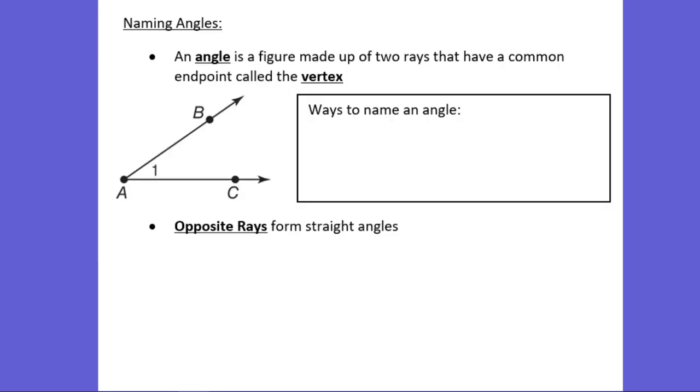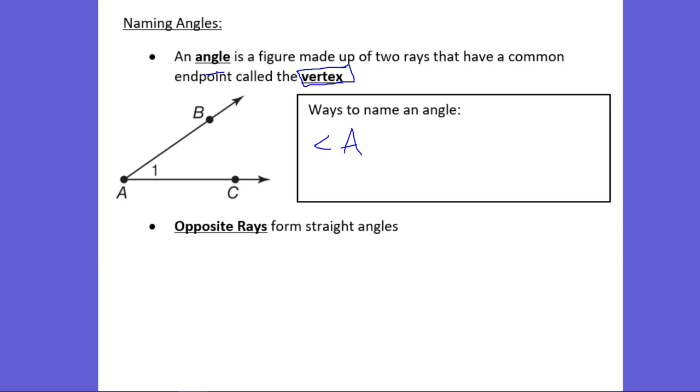So the way we name an angle, well, first off, it's two rays that have a common vertex. So if we're looking at this picture right here, we have ray AB. Ray AB, its endpoint is A, and we have ray AC. That ray's endpoint is also A. So this angle is formed by two rays that have this common endpoint, and that common endpoint is the vertex. Vocab word, vertex. So the vertex is that common endpoint. So there's different ways to name this angle. We can name an angle just by giving you the vertex. So we can say this is angle A.